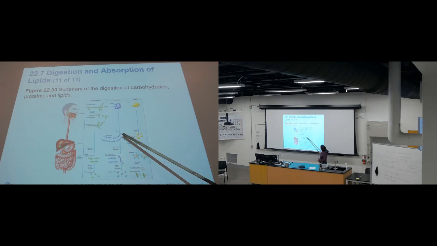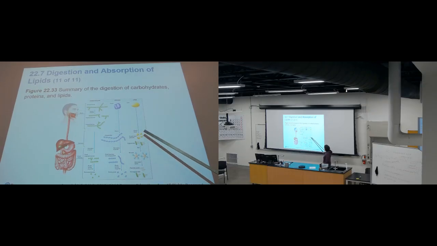For the proteins, you start digesting them in the stomach with the pepsin. These proteins will be converted into polypeptides. And then with the pancreatic enzymes, trypsin, chymotrypsin, elastases, you break them down into oligopeptides, and then you have your brush border enzymes like carboxypeptidases that break them down into individual amino acids. You absorb them, and then you make out of these amino acids new proteins.